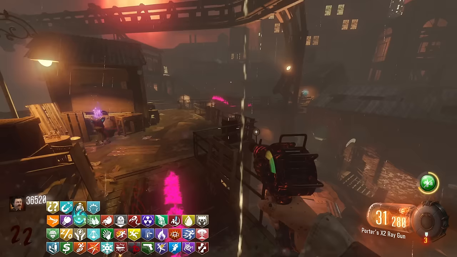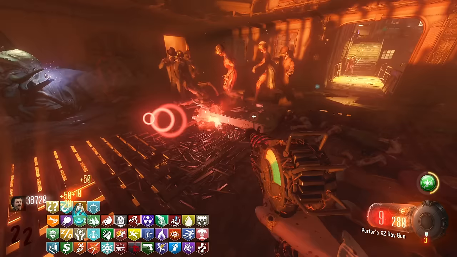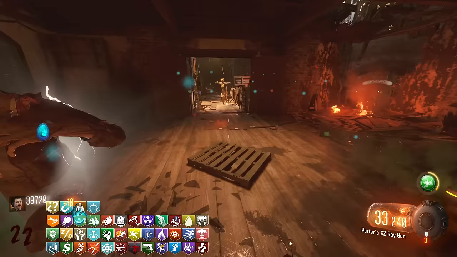Okay, let's put the last Apothecan egg in here. Honestly, the best power-up I could probably get here is maybe just max ammo at this point, because I really just don't need points. I need the perks. That's exactly what I meant.